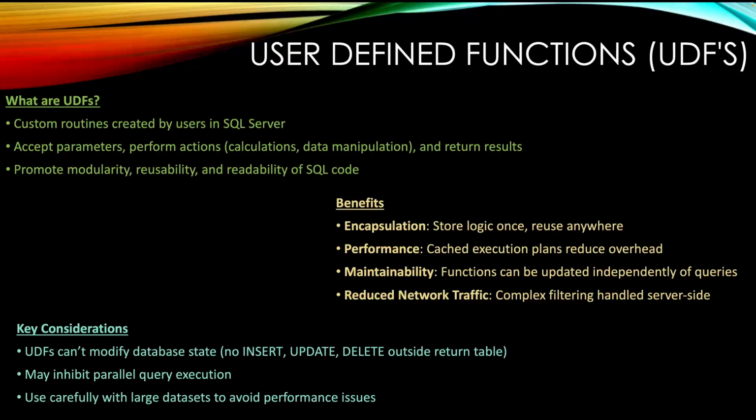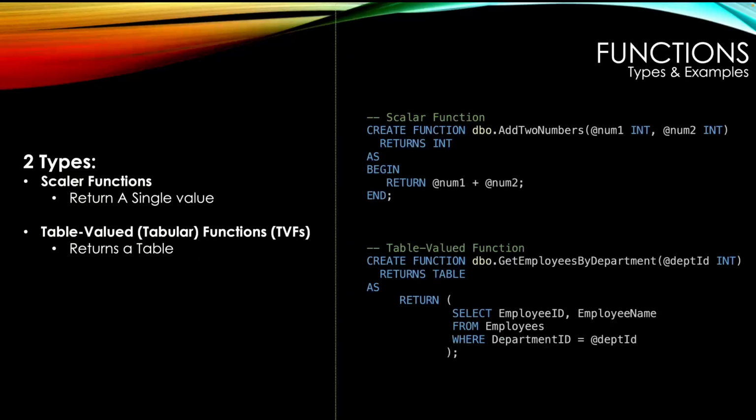Maybe you want a function that formats numbers into a specific format to match things like phone numbers or social security numbers, or maybe you want a function to parse out a name from first, last, and middle, where those things are normally just stored in one text field, right? And you've got all these other different things. We have 2 types of user-defined functions, really 2 types of functions. You've got scalar functions. That's just a way of saying a function that returns a single value, okay? That means a function where, in the example here, we added 2 numbers, we returned another number. 1 plus 2 is always going to be 3, right? If you concatenate 2 strings together, you're going to get another string back, okay?